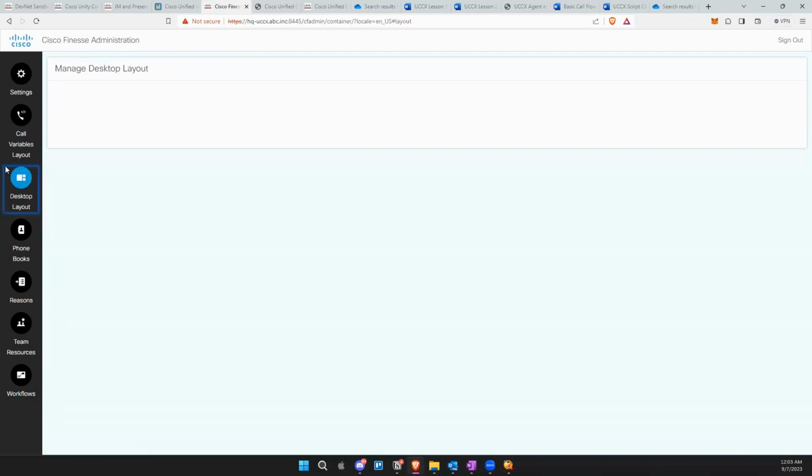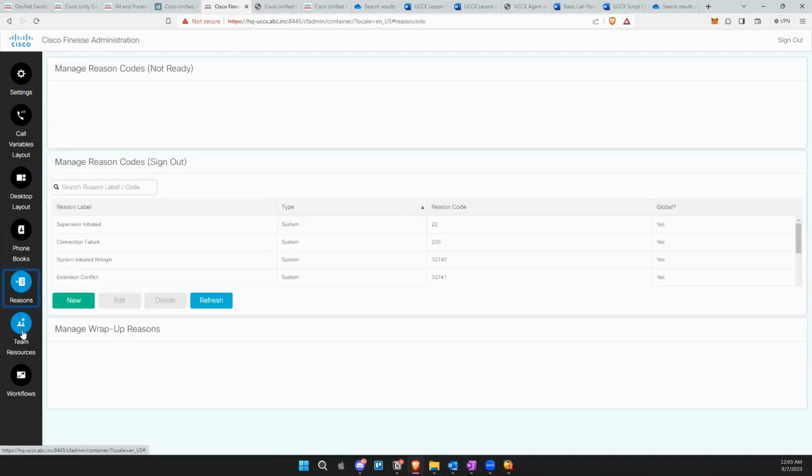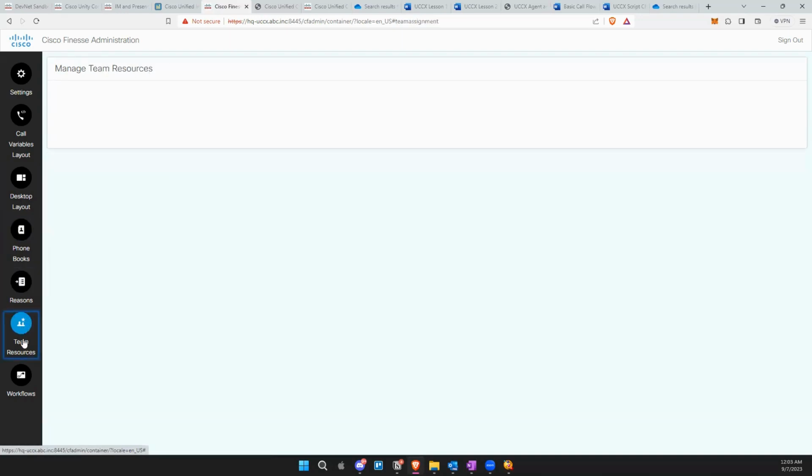But let's just play around here. We got our desktop layout. Hopefully it shows us something. It may not because we haven't configured anything. Phone books. Yeah, we haven't configured much, so it's not going to really tell us anything. But this is usually where we can, like I said, see and manage a lot of the users, the Finesse users, the users that are a part of this call center group. Just because you are a call center agent doesn't mean you're a Finesse agent.